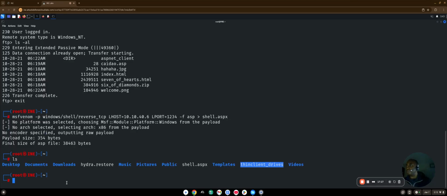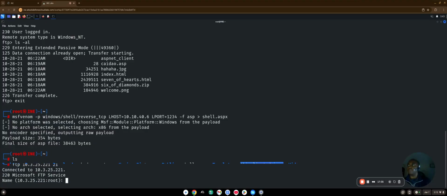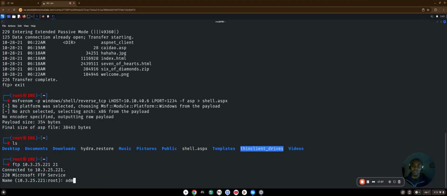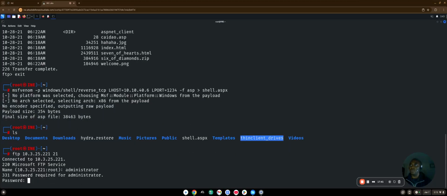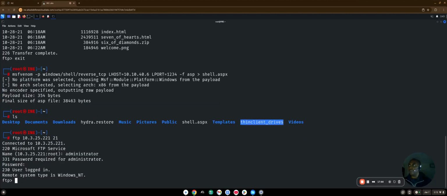All right, so I'm going to try to place this on our FTP server on our target host. So I'm gonna log back in as administrator, and give it the password. Basically, to upload this file, I need to use the put method.